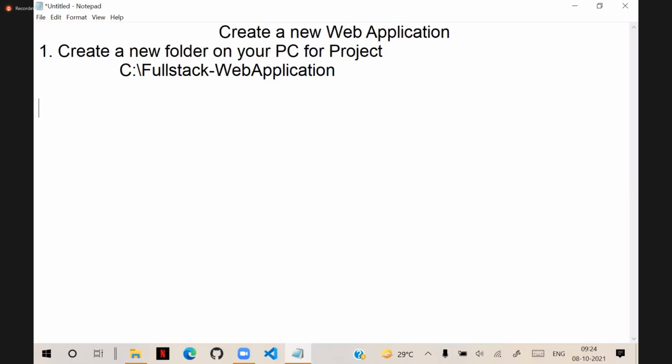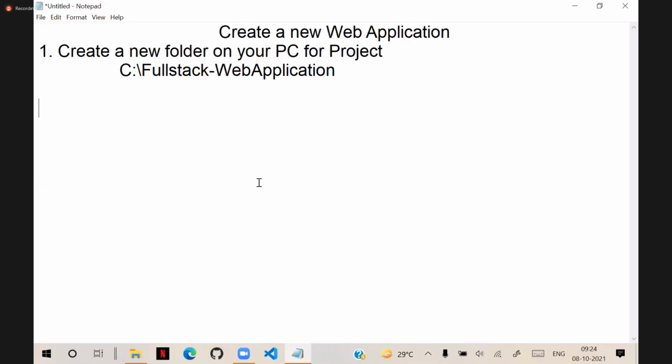Already we discussed in the last session that every website contains two locations, a virtual path and a physical path. This is the physical path. That means all website related resources are kept in this physical path.